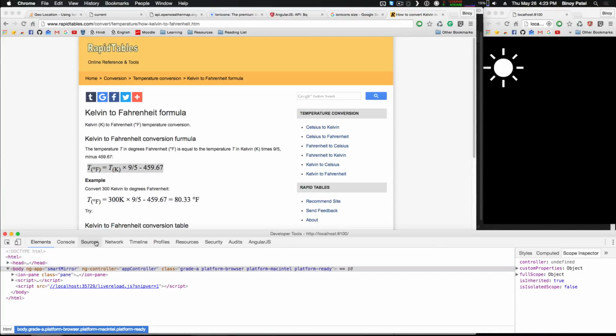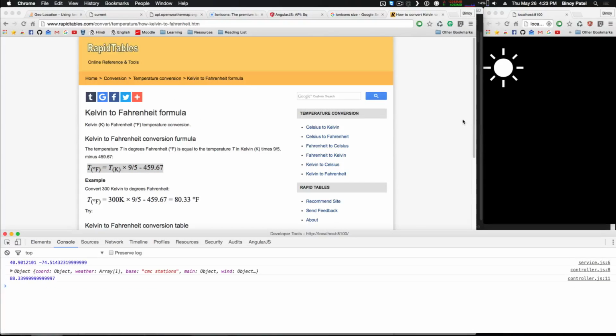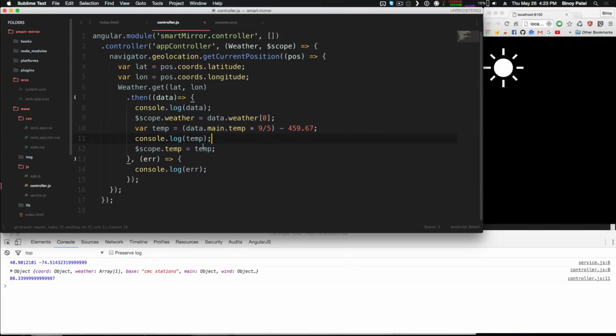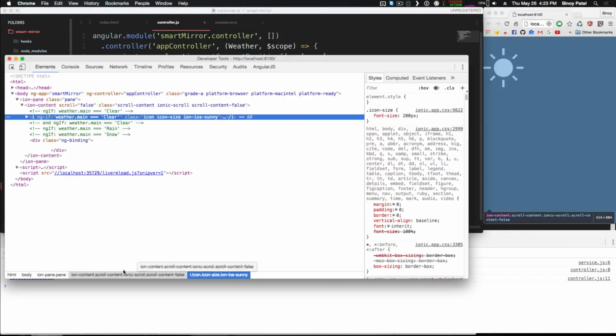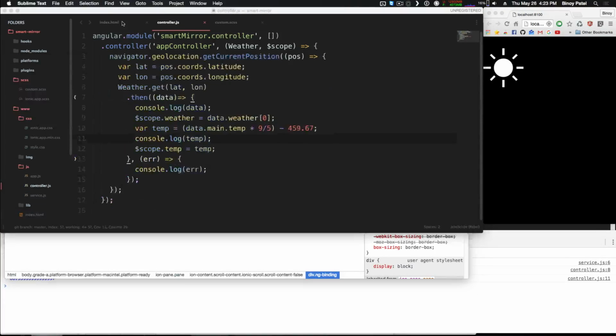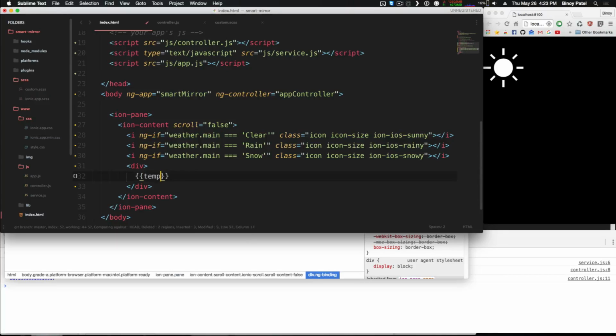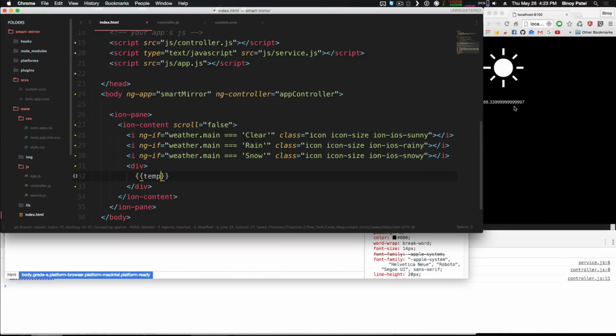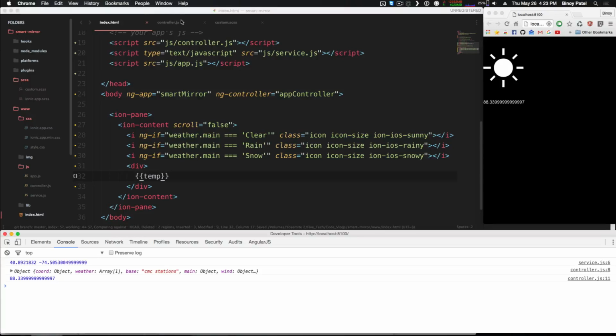And now we can see if there's any error. We get the value, but why aren't we getting it? So let's go back. Oh, we'll have to change this to just temp, and we want to round it.